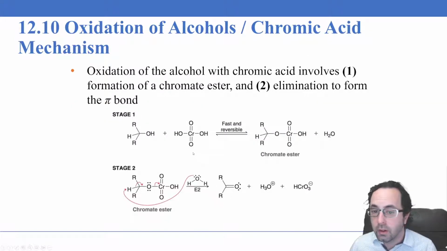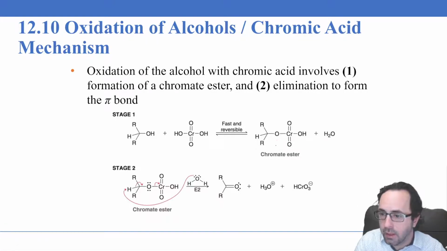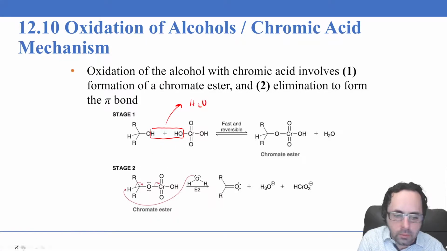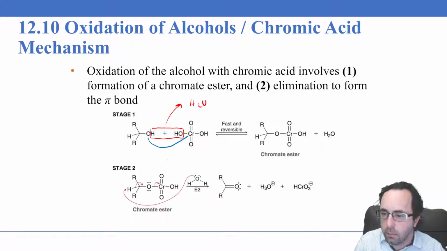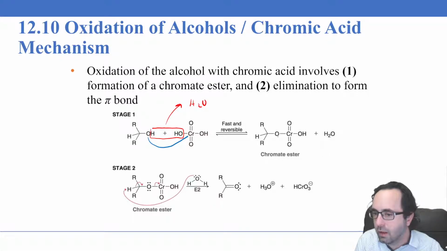In terms of how this happens, oxidizing an alcohol with chromic acid is going to involve the formation of a chromate ester. The mechanism is not given. I don't think that it's completely known. But what's effectively happening here is what's known as a dehydration. We're removing water, so this is leaving as water, H2O. And then this oxygen atom is attached directly to this chromium atom. We can see here this oxygen now is directly attached to the chromium.